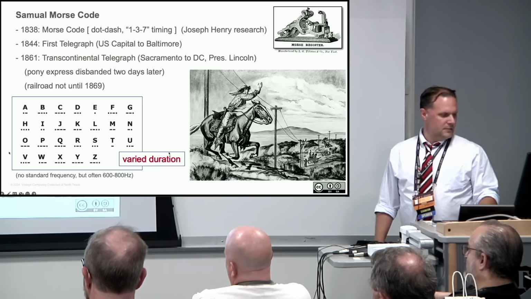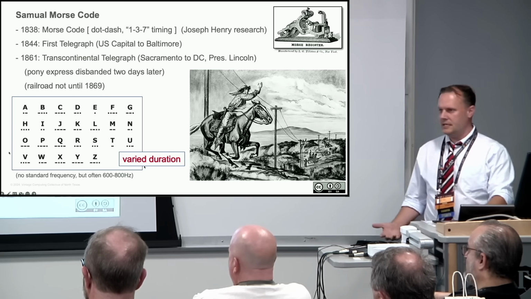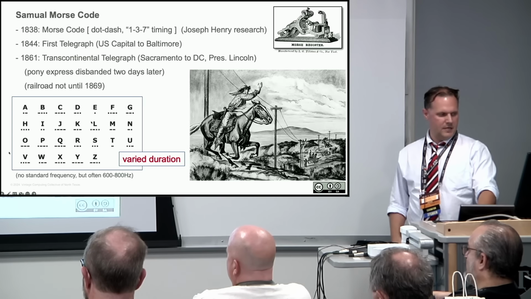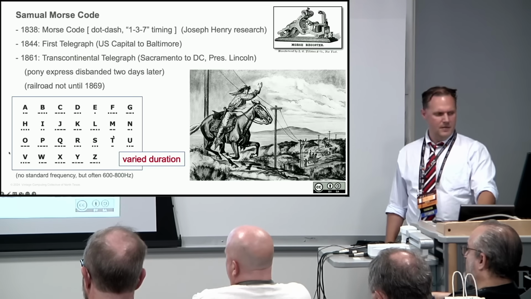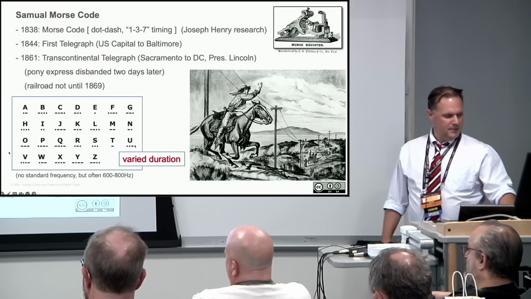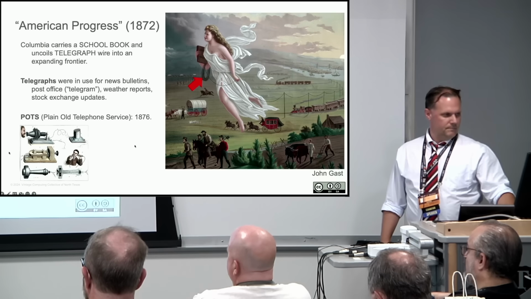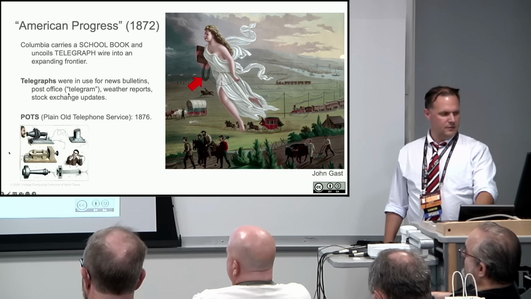So the big thing was it's hard to build a machine to do Morse code because it's very duration based. We could do it easily today, but back then they would have to build a mechanical machine and it would all be different for each letter. And so that was difficult. So next couple slides, progress moves on to the early telephone networks.